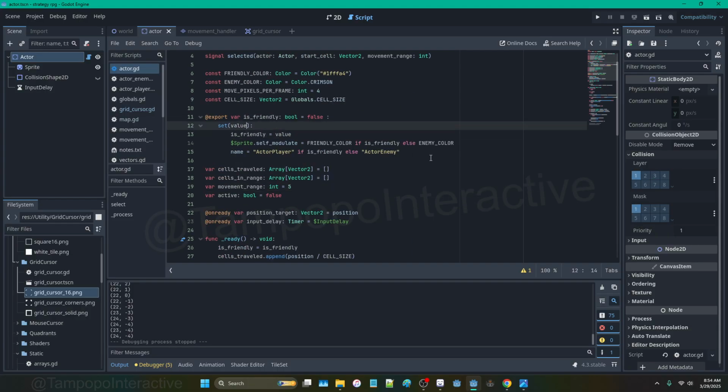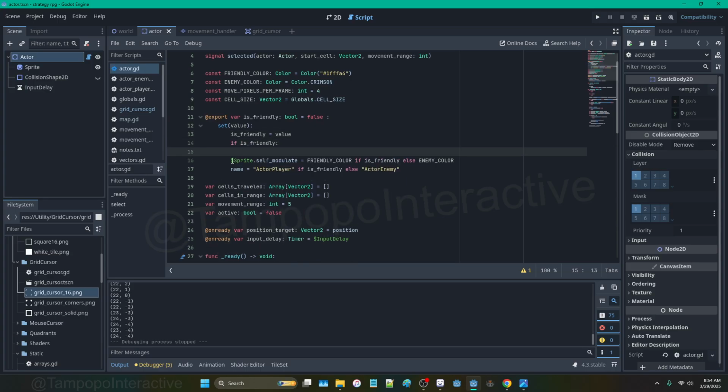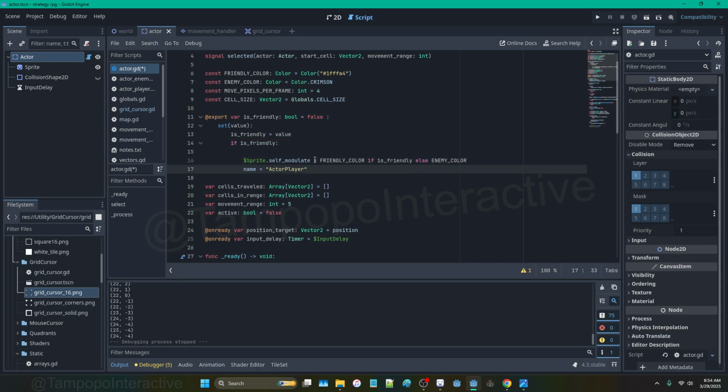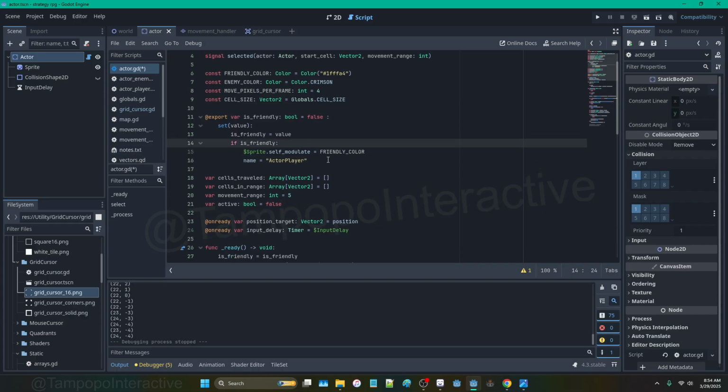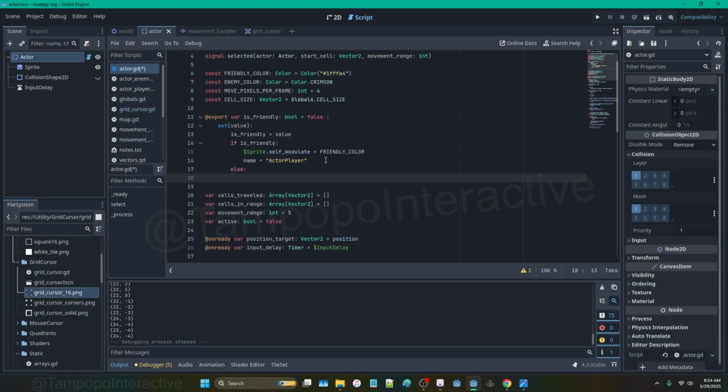But up here, we also want to, let's modify this. Then I'll just get rid of that. And we're also going to set our collision layers else.